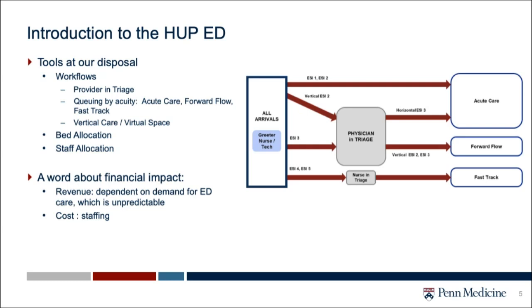So we need to minimize the number of patients who leave without being seen, because every patient that leaves without being seen is essentially revenue that is escaping us. And our primary cost is staffing. You add more docs, nurses, residents, what have you, and you're spending more money. So minimizing left without being seen, minimizing length of stay, and coming up with the most lean staffing model that maintains quality and safety is what's going to allow our department to run in the black.